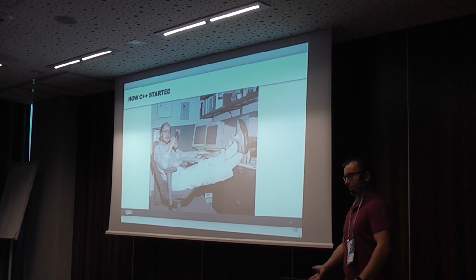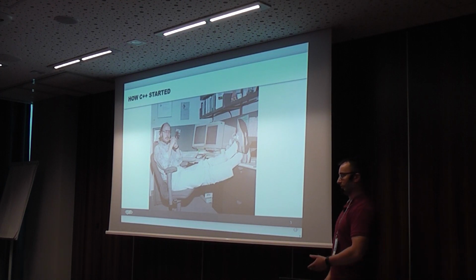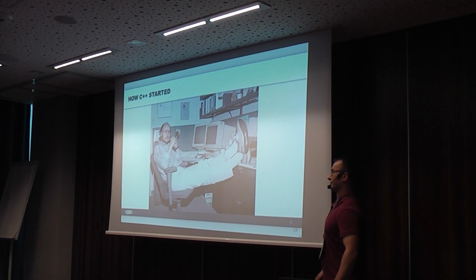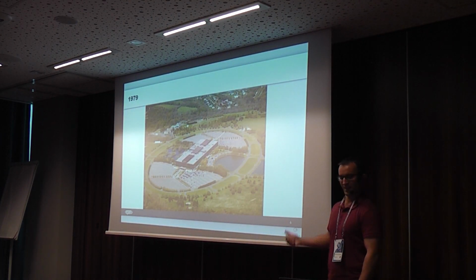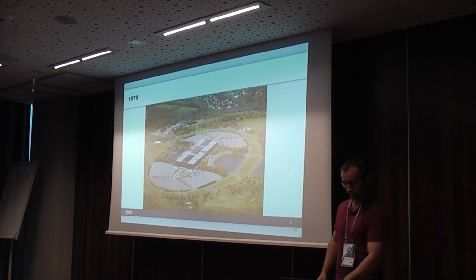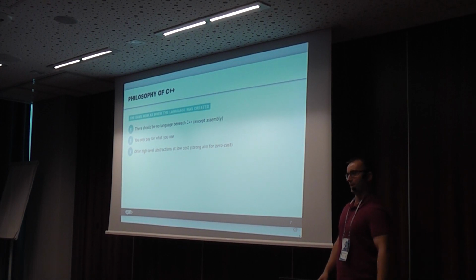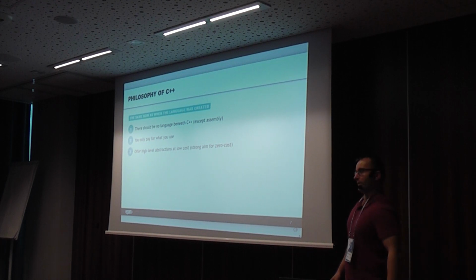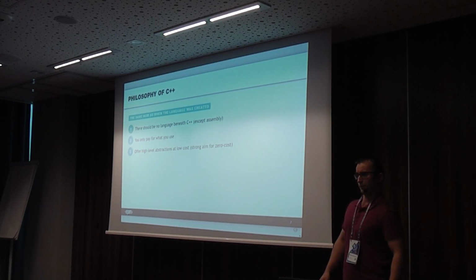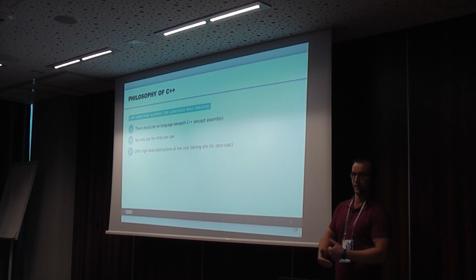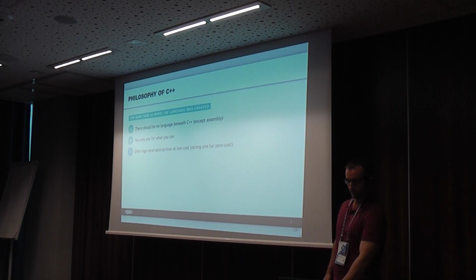He decided to base it on another language, which was also from Bell Labs, the C language, because of the portability and the performance that it offered. The guys at Bell Labs really liked making new languages. They created B, C, C++, and even a few more. And Bjarne, since the beginning of the language, had the same philosophy in mind that C++ has today. Namely, that it should be as close to bare metal as possible, and that you shouldn't pay for features that you don't use. This way, the language could offer high-level abstractions, coming at hopefully zero cost. Sometimes it turns out that the cost is even negative.